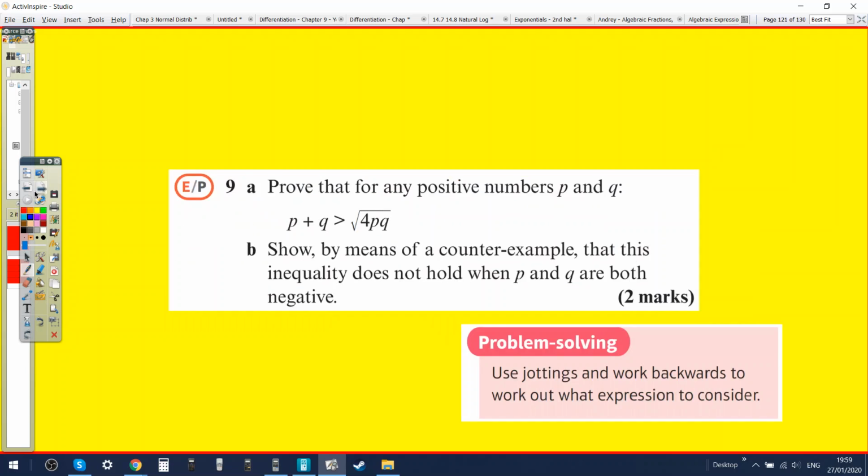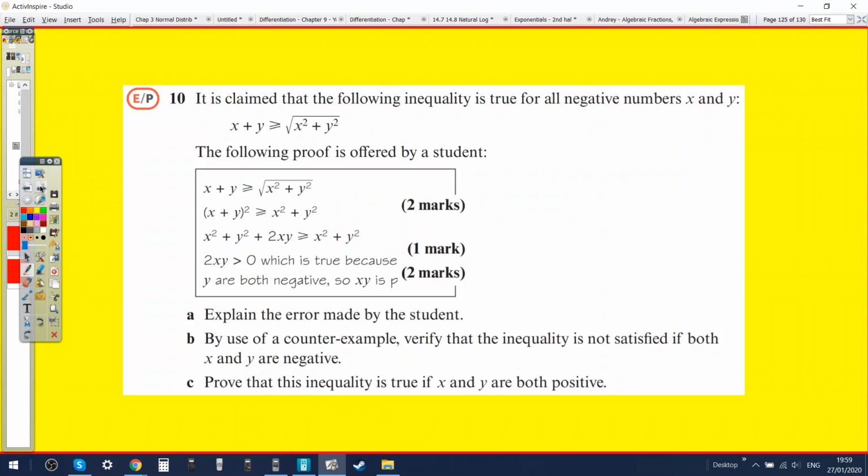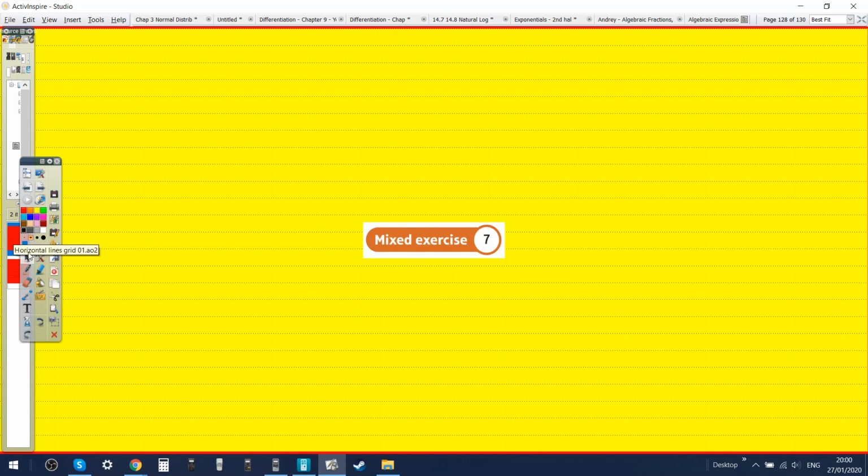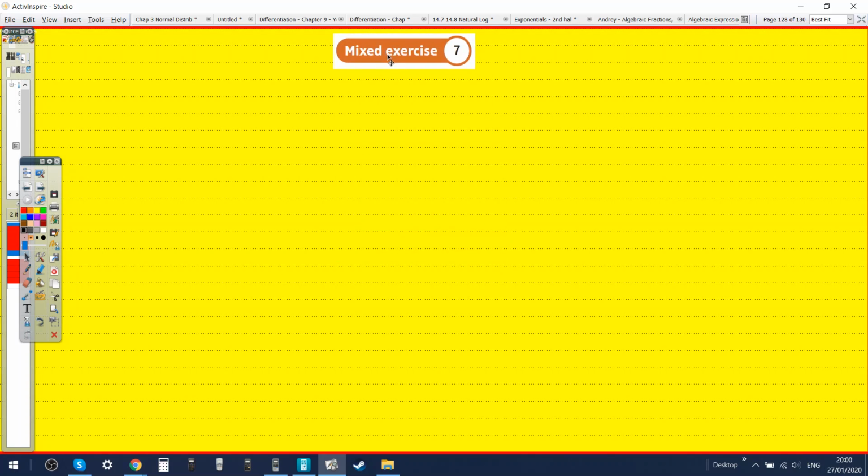Tricky stuff. So proof. How are you for that one? I'll say I'm like sort of halfway there. I just need to improve on like factorizing and stuff like that. But I think I'm like halfway there. No one's got that proof, to be honest. But that's the end of chapter 7 anyway.